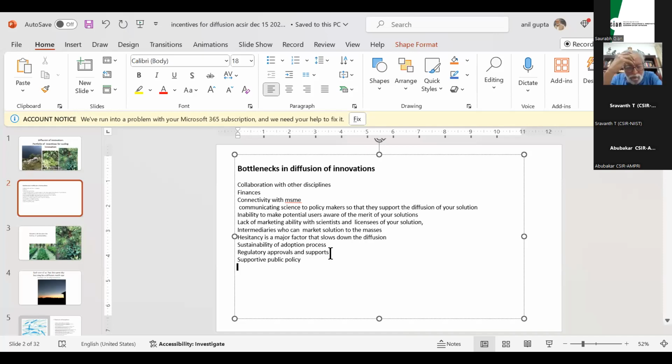Now, bioplastic is a costly process compared to the fossil fuel-based plastic. So one possible way to encourage adoption will be to have fewer taxes on its manufacturing process, number one. Number two, you can even subsidize its use because it is saving you an environmental problem, a sanitation problem, a hygiene problem. A lot of pollution is taking place in the country, causing many irrigation channels to get choked, rivers are getting choked, fish are getting choked, animals are eating this plastic. All of those problems can be reduced, minimized. So the government can incentivize the use of bioplastic in packaging and carrying things to your home. So that is a case where public policy has to be supportive.